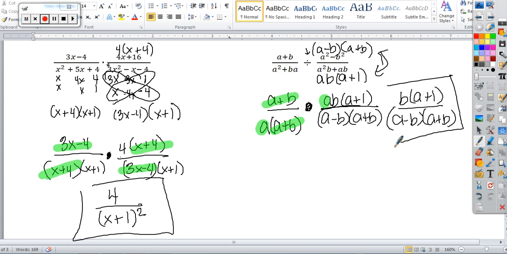Okay? So I would write down the steps for all the different types of rational expressions. And you have them in your notes, so copy them onto your card and make sure you factor carefully.